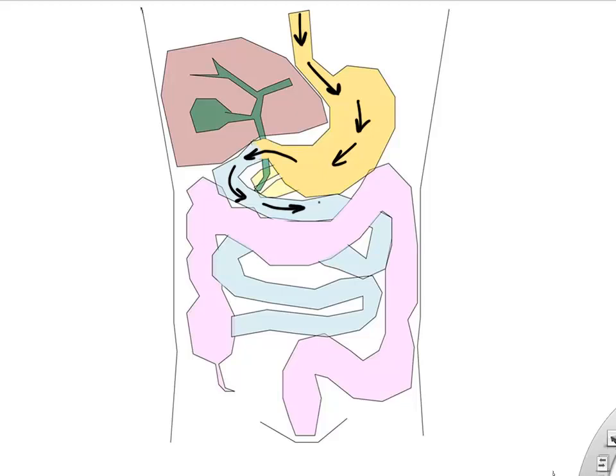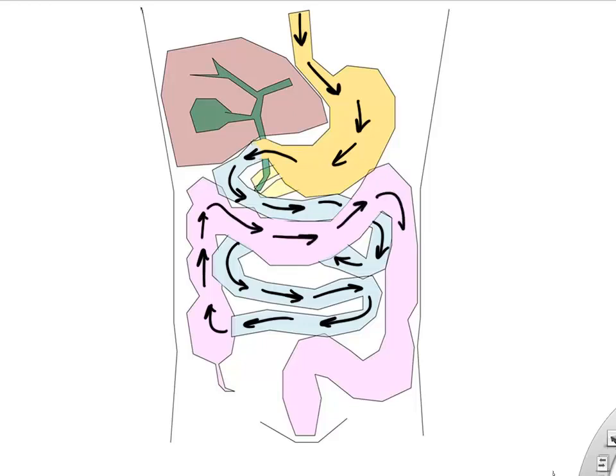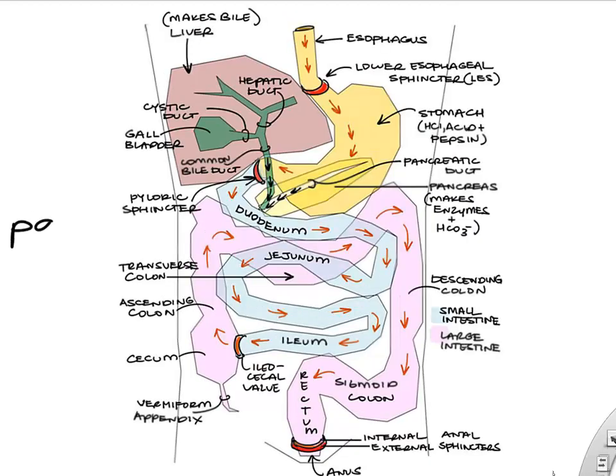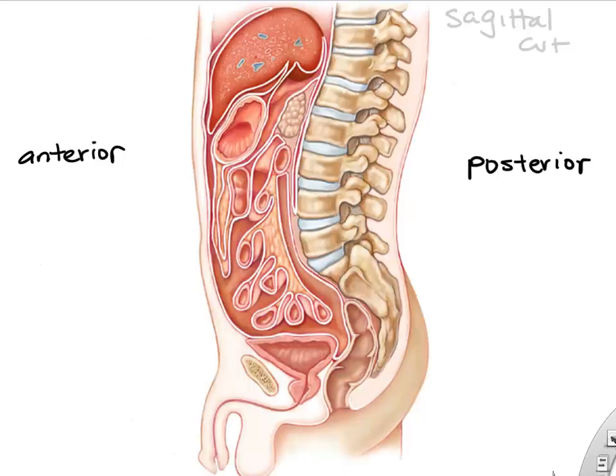For a little more anatomical view of that tube, you can see how it's wound around in our abdominal cavity, all the way from the top of the stomach to the anus. And the liver and the gallbladder and pancreas also help secrete into the duodenum. A little bit more about digestive system anatomy.